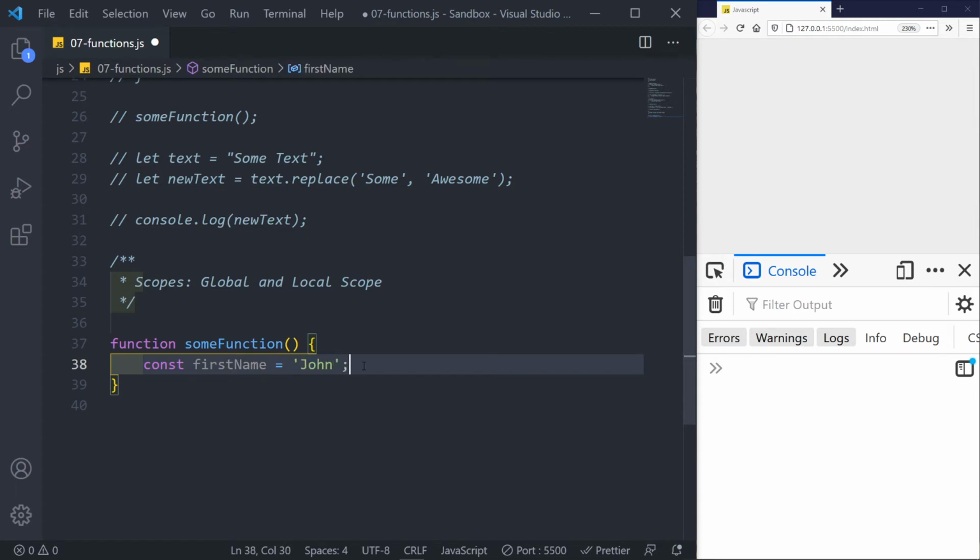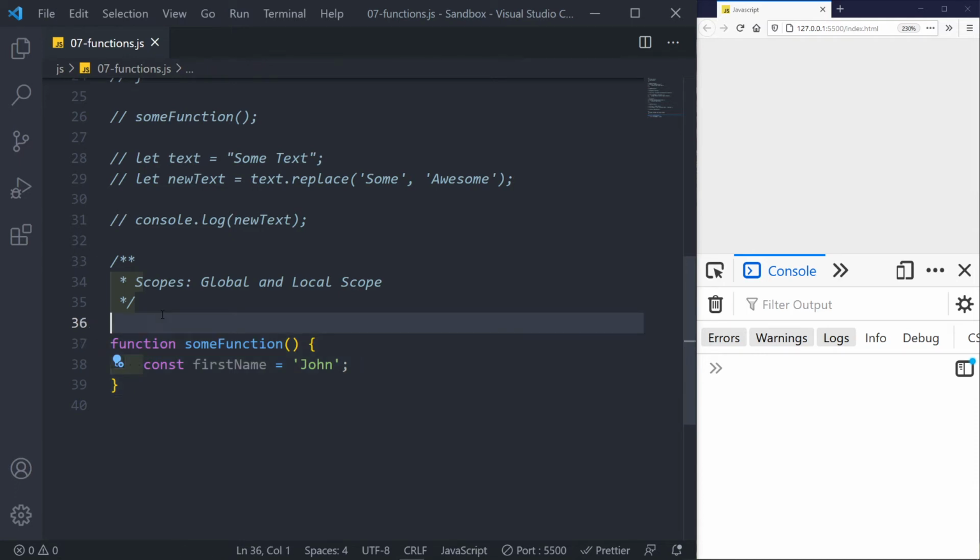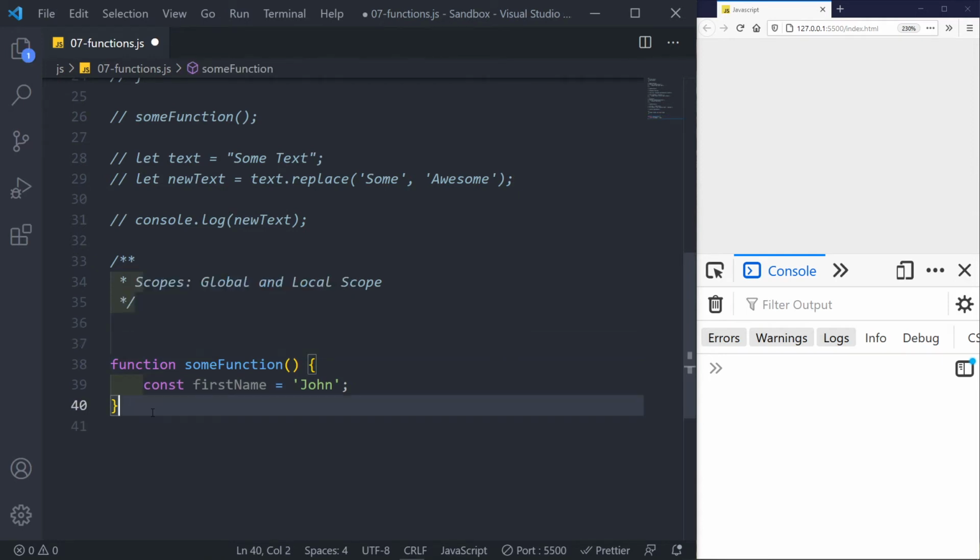Okay. Now the variables and things defined inside this function have their own separate scope, meaning these are locked away in their own separate compartment, unreachable from the code from the outside. Very, very useful.